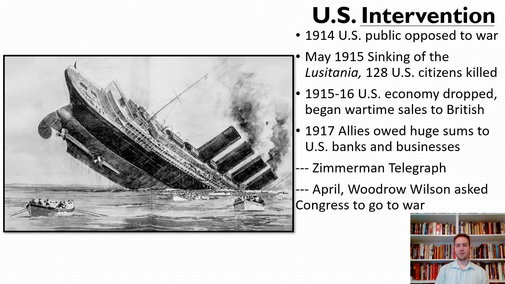So they had been borrowing money for weapons, they had been borrowing money for food, even though they had paid through an awful lot. And the U.S., not just the government, but some citizens, right, wealthier citizens, were now heavily invested in the Allies, and the Allies owed them lots and lots of debt. Well, what happens if the Allies lose the war? We would never have gotten the money back. So there's a sort of economic incentive as well.